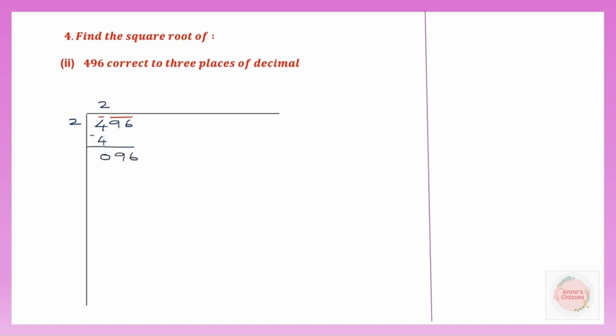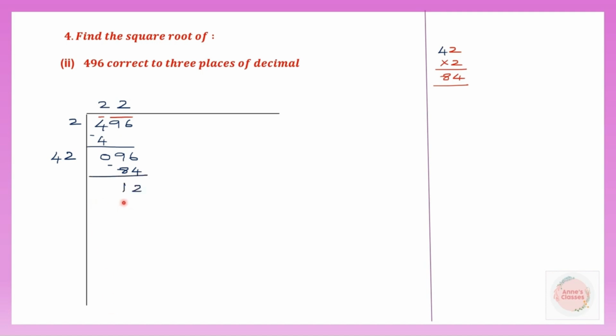Double the quotient. So 2 into 2 is 4. So we have 4 here. We're going to write a digit next to 4 to get a number close to 96. So let's try 4 and let's put the number 2 next to it and see what we have. 42 into 2. 2 2's are 4, 2 4's are 8. 84 will be the closest. So let's write that. So now we have written 2 here. We are multiplying it with 2 and we are writing 42 into 2 is 84. Let's minus. 6 minus 4 is 2. 9 minus 8 is 1.